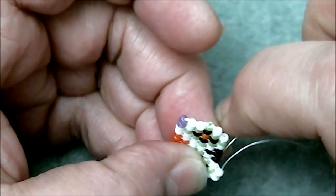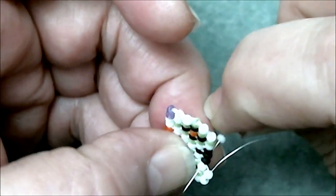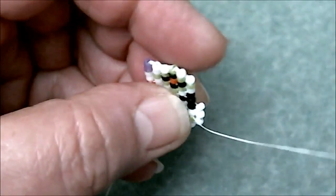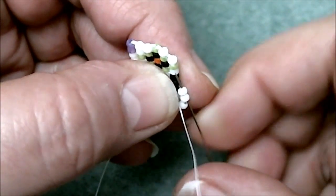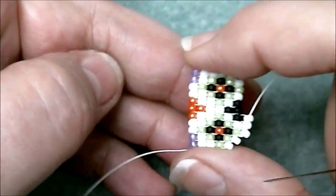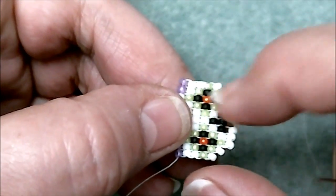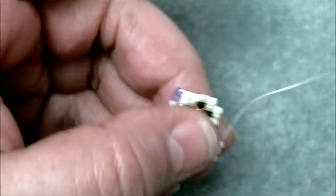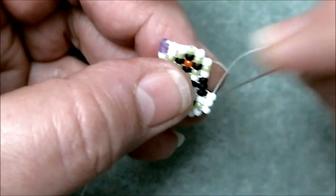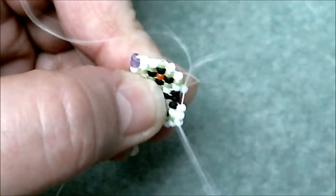You can get away with a little bit of the beads not being uniform, but it will affect the sides. The material will still be sturdy, but if you want this to be square on the sides like this, then if you put a bigger bead for the eye, it's going to pooch out the side. So, you know, give it cheekbones or something. But you have to play with that. Once you learn the basics, you can play with the basics, but you got to learn the basics first.